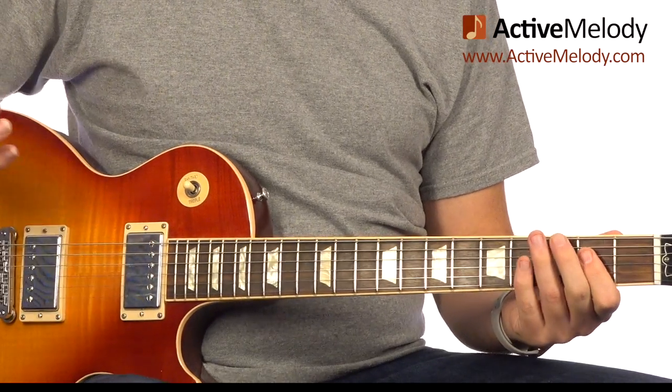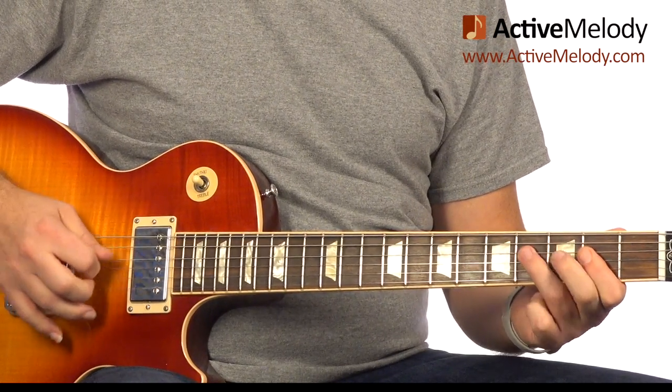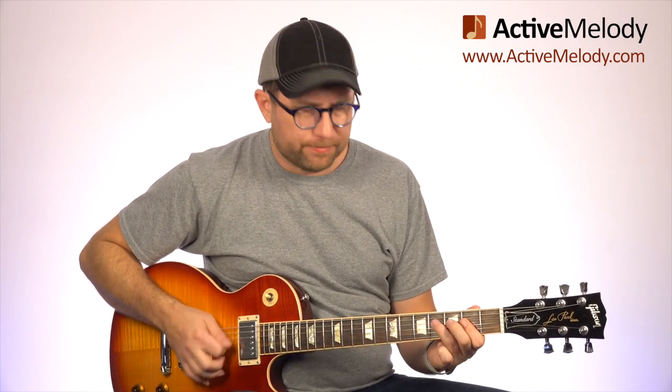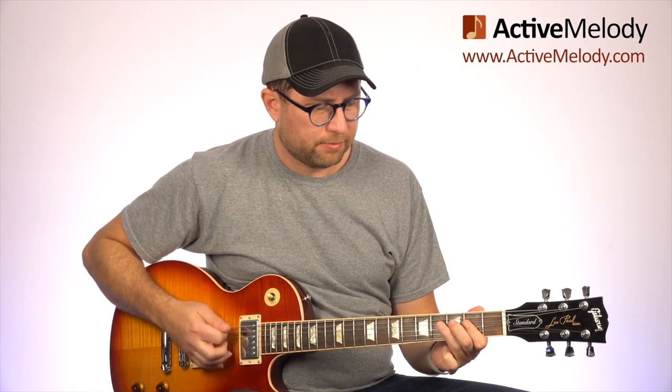All right, let me do that slowly. Just watch my right hand. Okay, now that lick seems simple, it's just three notes, but you can do so much with that over A. You can put those notes in any order, you can bend them, you can play them together, you can start to do all kinds of cool stuff. So I use that area all the time, and it's easy to do because your hand is already there, you've already got the bar down.